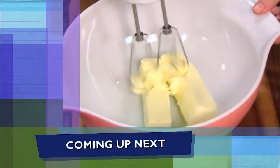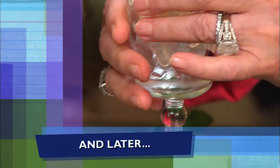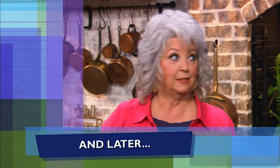What's next, Martha? Sweet tea pie. Oh, sweet tea pie, shut up. Y'all, she just said sweet tea pie. Sweetie pie. Sweetie pie! Oh my gosh, she's got me so excited, I'm spitting sandwich everywhere. Coming up, you can't beat this combination of sweet tea pie and later some sweet tea to wash it down. This recipe has the Paula Deen stamp of approval.